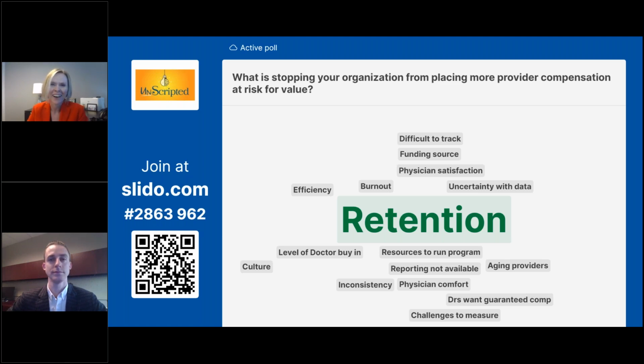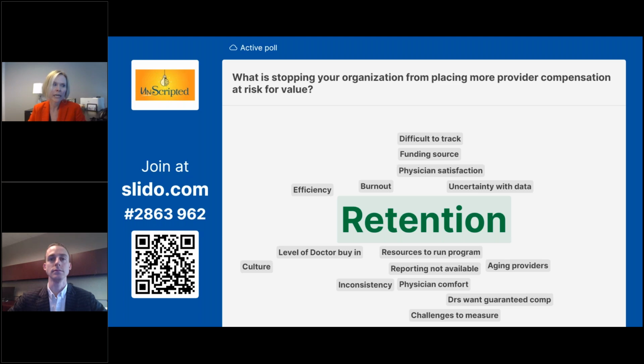Yeah, and I really appreciate the comment too that physicians want guaranteed compensation. Aaron and I hear that probably every day, that the more an organization can put not at risk or guaranteed, the more likely you are to have a happy physician from a compensation plan perspective. We're not endorsing that necessarily. There is some risk with having additional guaranteed compensation for physicians, but we do understand the pressure out there in the industry to do that.